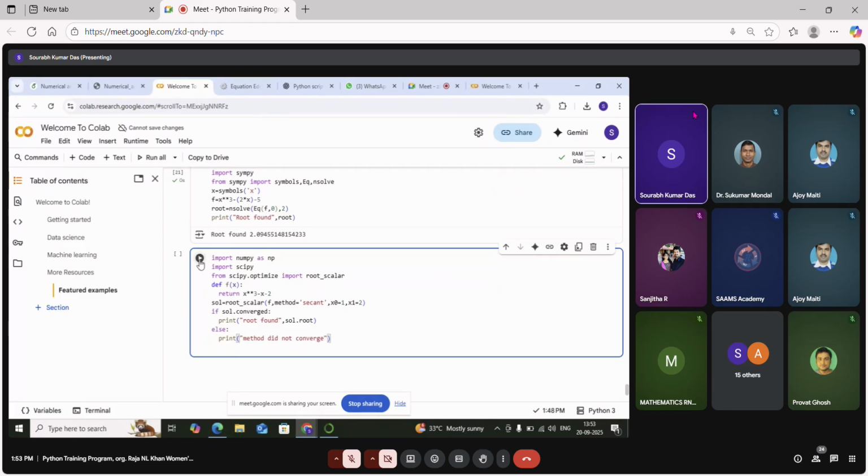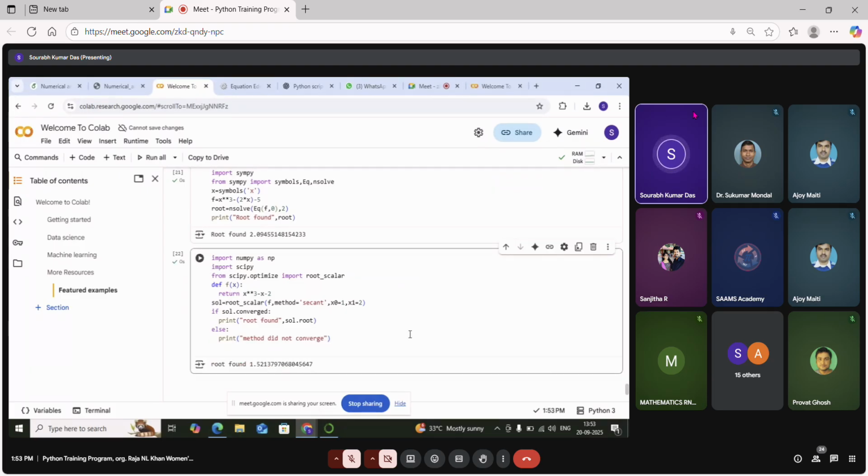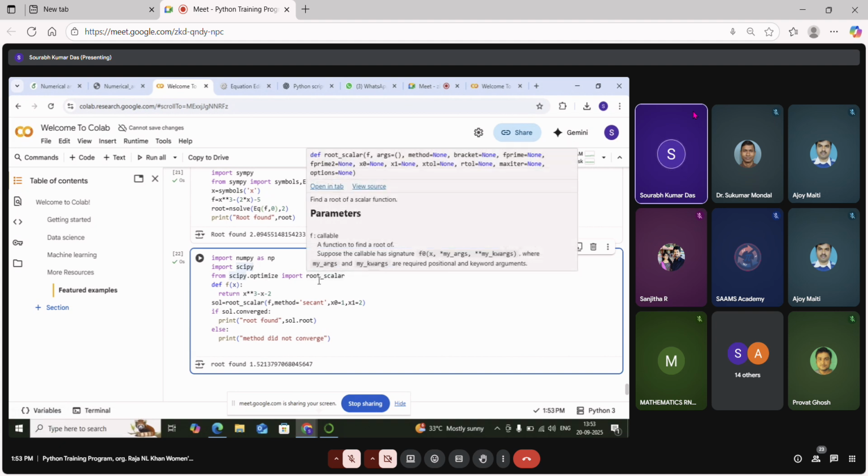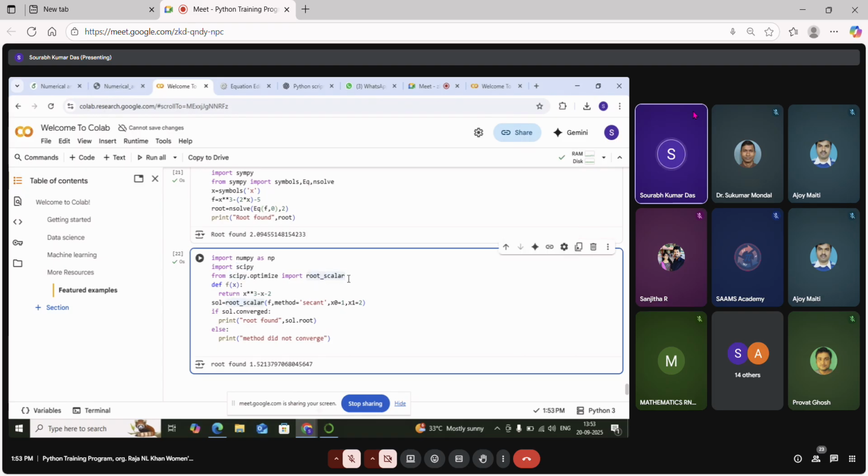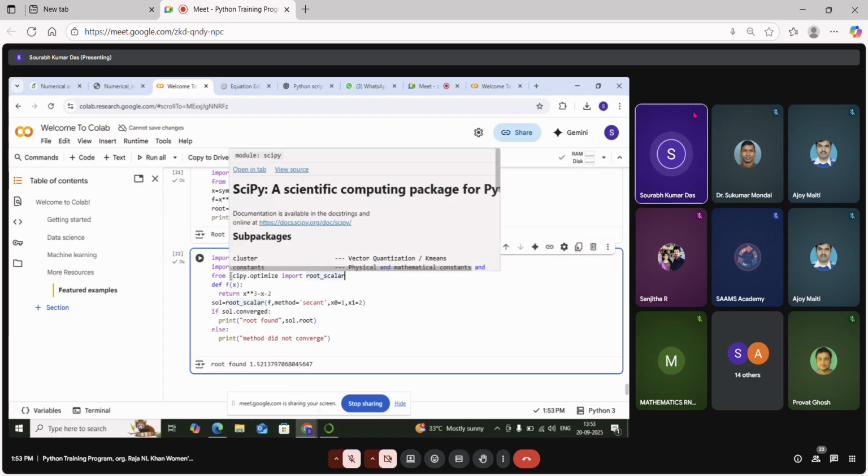In this program, first import the numpy module, and we write numpy as np. Then we import the scipy module, and root_scalar from scipy.optimize will provide the secant method. So every ready-made program is included in the scipy module.